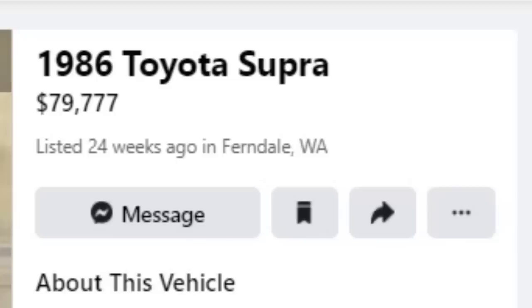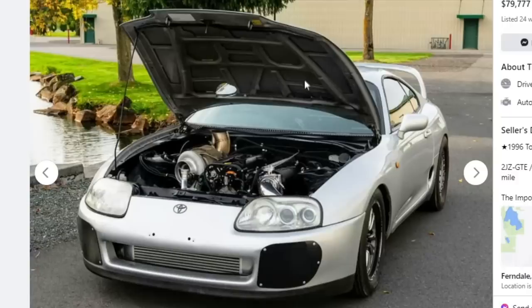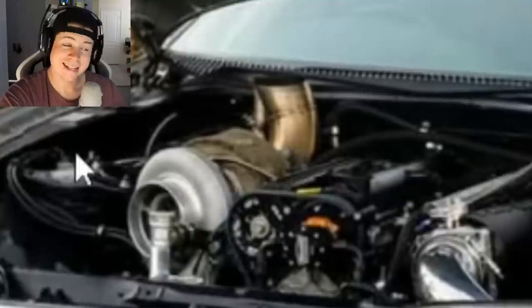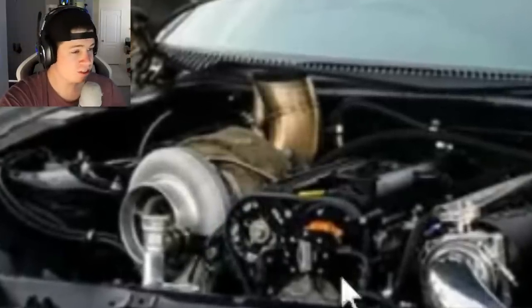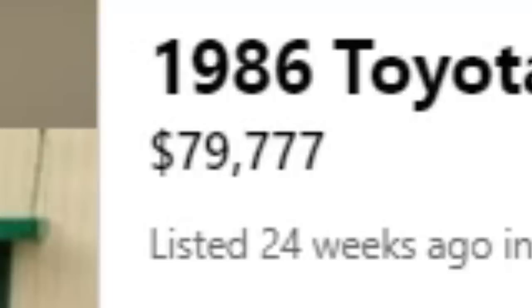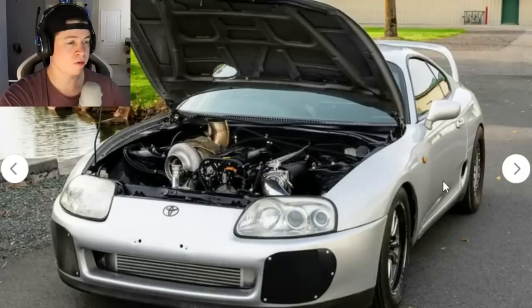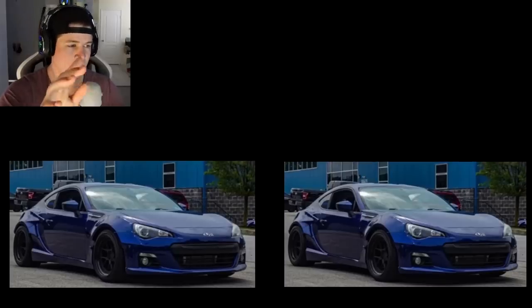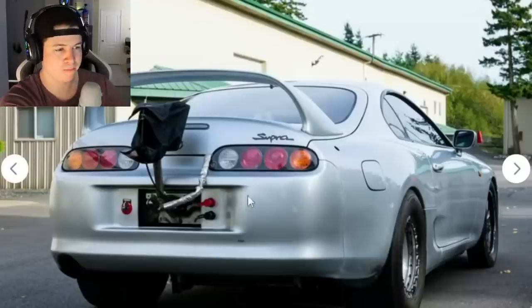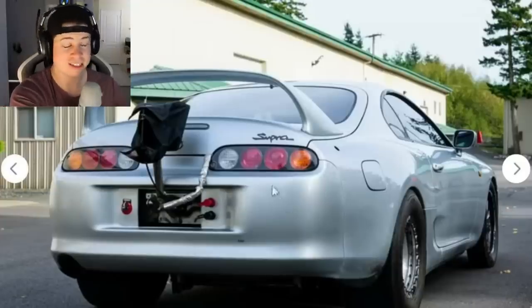Next car: 1986 Toyota Supra — well, he meant to say 1996 Toyota Supra, but it's fine. That is one big spoolie snail underneath the hood. He's asking $79,000 for this bad boy. So for double you can get this — would you rather have two LS-swapped BRZs or a fully fledged drag Supra? You don't have parachutes and battery terminals on the rear unless you're serious.